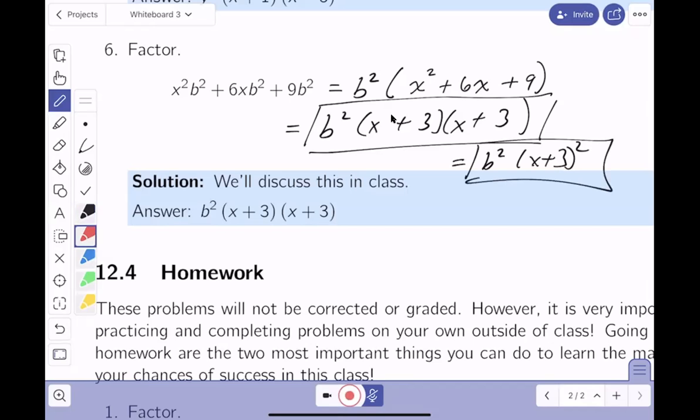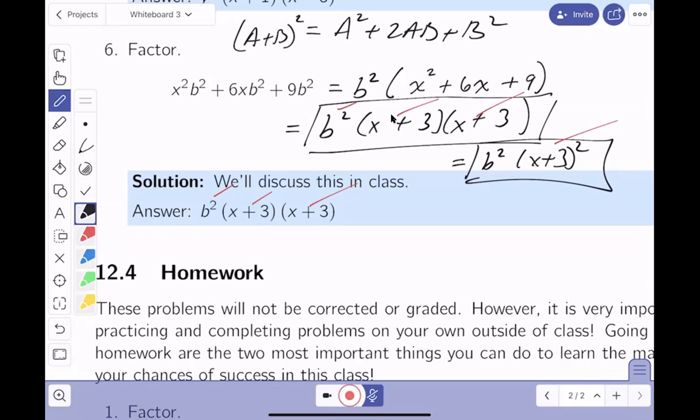Let's look at the key. I'm seeing the B squared, X plus 3, X plus 3. And again, this is the same exact answer, just two factors. They're perfect squares, all right? And that's also in this section of the notes where a lot of teachers would demand what that perfect square is, all right? And that's a perfect square problem, all right? What's the perfect square we're talking about? I'll write this down. It's A plus B squared, which turns out to be A squared plus 2AB plus B squared. I don't think that's necessary, though.